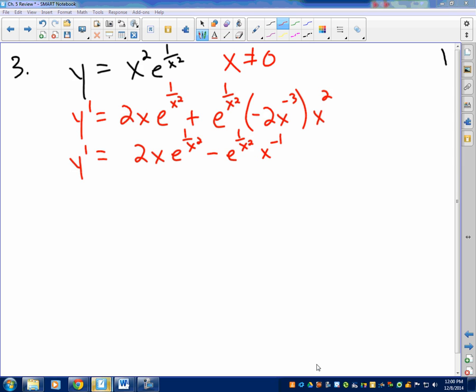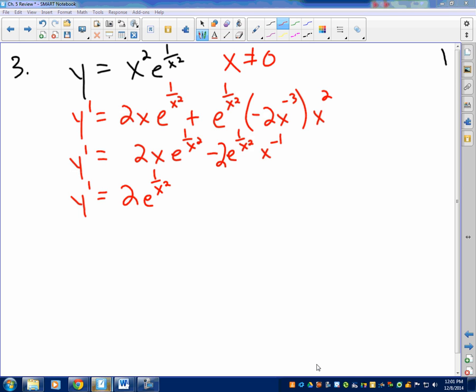The next thing I would do is go ahead and factor out. Am I missing the 2 here? Yeah. Nope, it stays up there. So we have a minus 2. Yeah, I got the minus sign and not the 2. Thank you. So put the 2 in there. So I have 2e to the 1 over x squared. That's that, and that. The x to the negative third and x to the second, simplified, x to the negative 1, and I got my sign there. So I can factor out a common factor of 2 and e to the 1 over x squared.